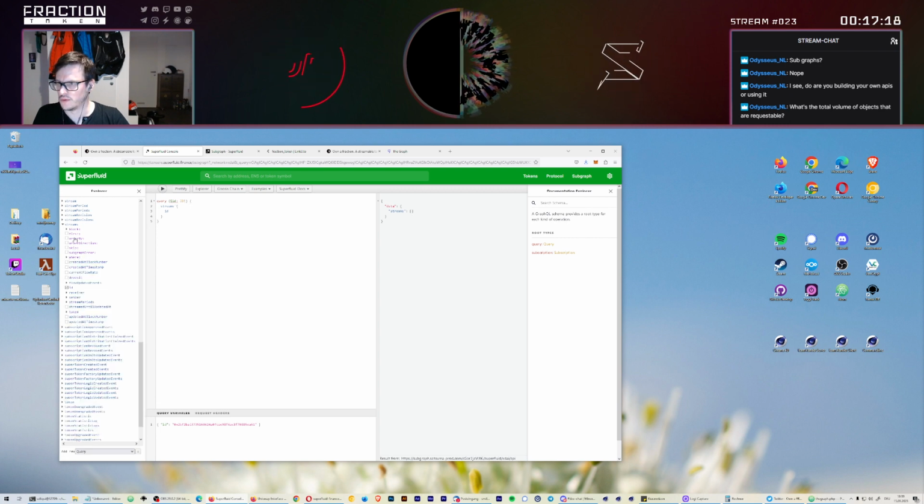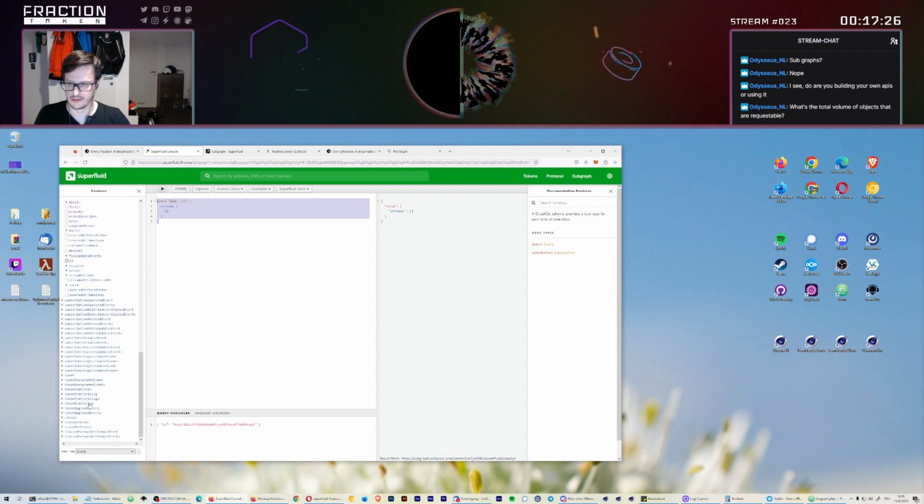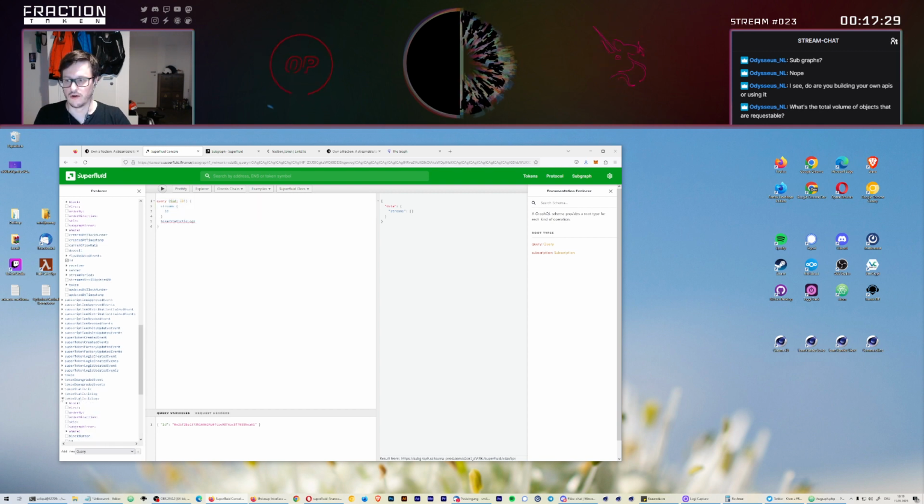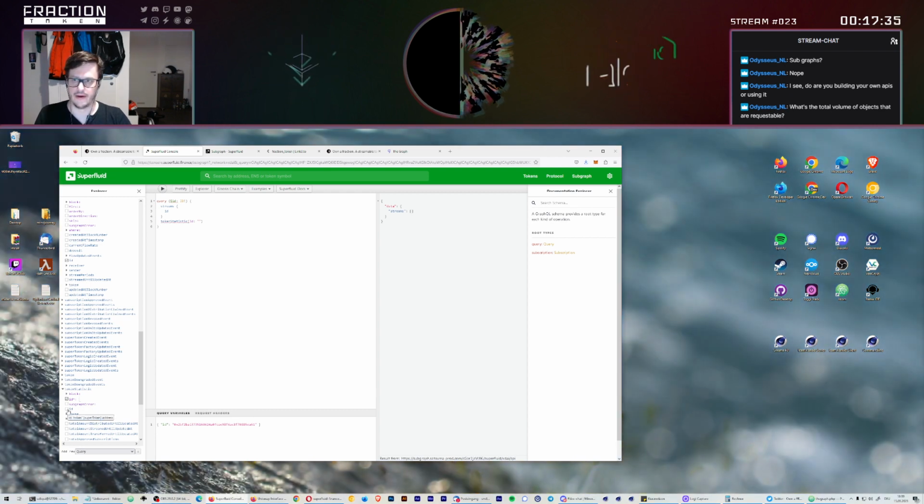But basically, you can build your query here by selecting the objects. But what I currently need is just the token statistic in here.